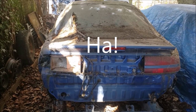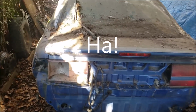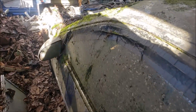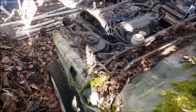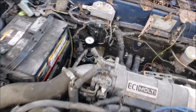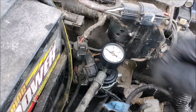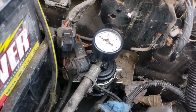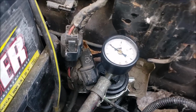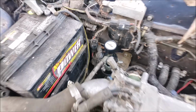Ha! So you didn't think I was going to give up that easy, did ya? It's been bothering me that I can't start this old car. I went and got a fuel pressure gauge and I screwed it in right there to the head of the fuel filter with a special bolt tapped for it. And as you can see, we were showing 40 pounds of fuel pressure.